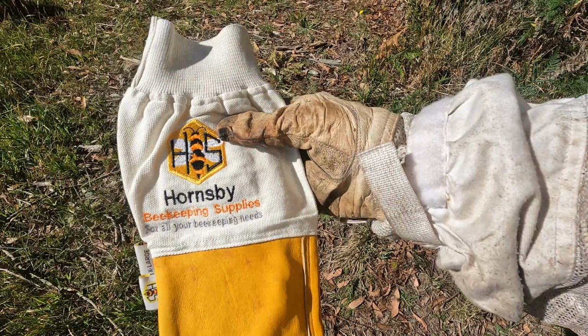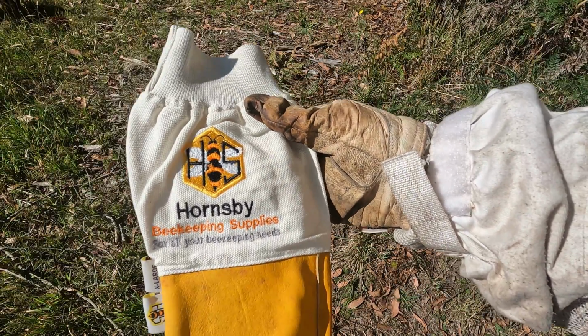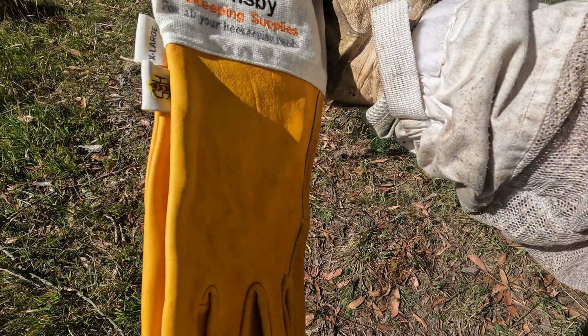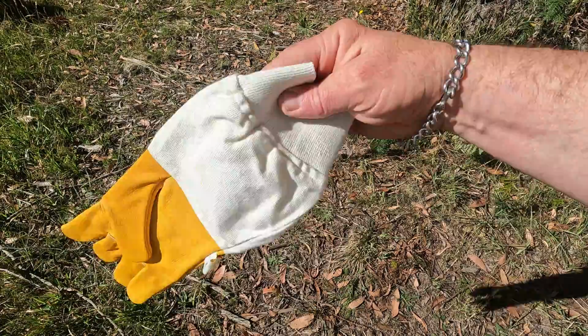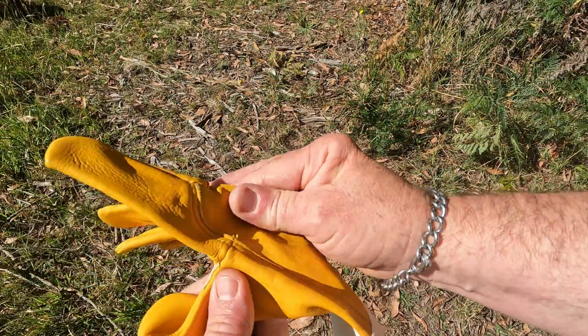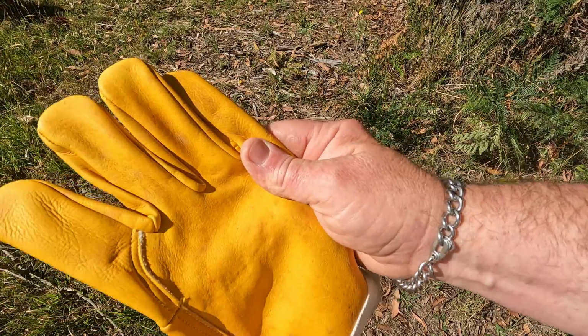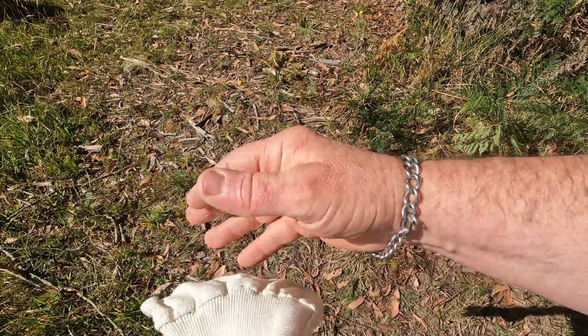Hornsby Beekeeping Supplies have designed and manufactured their own short gauntlet glove. Cotton upper, goat skin leather at the bottom. Let's try these out and see how they go. So the first thing I notice is how supple this leather is. Obviously all leather's pretty supple when you first get them, so over time we'll have a look at these gloves and see how they go.